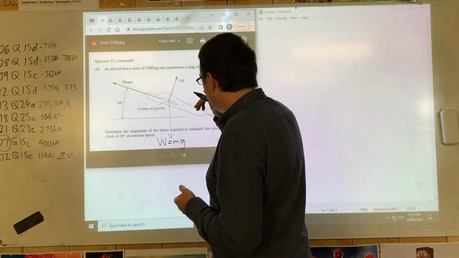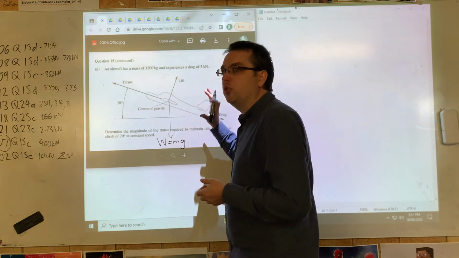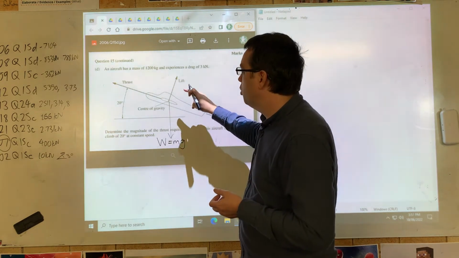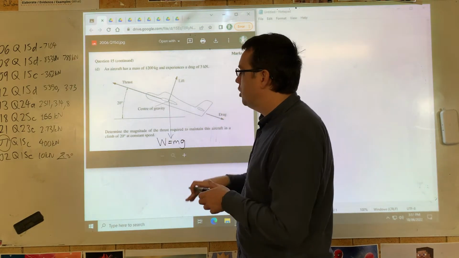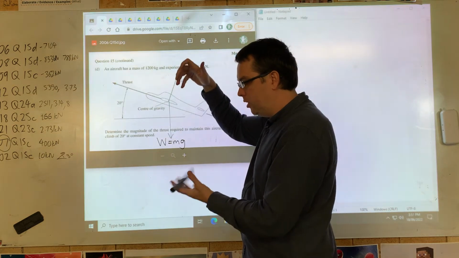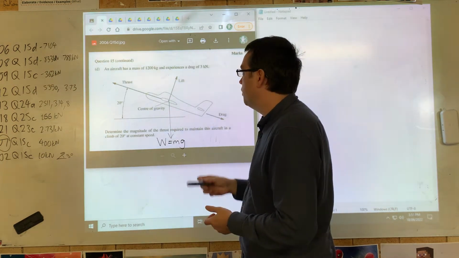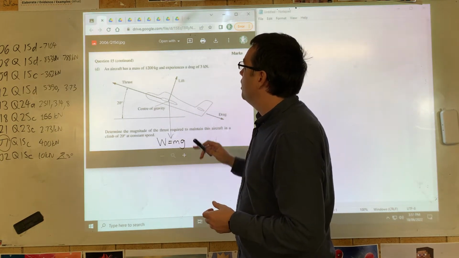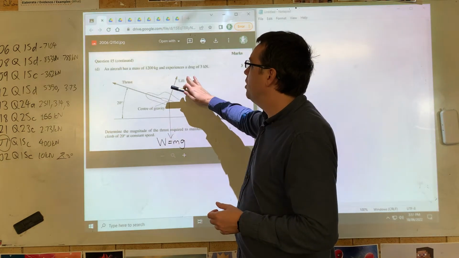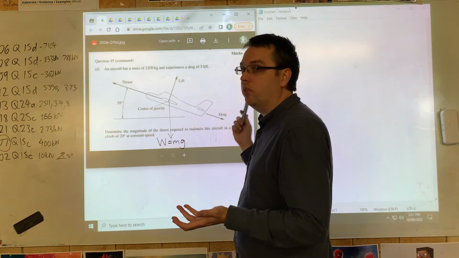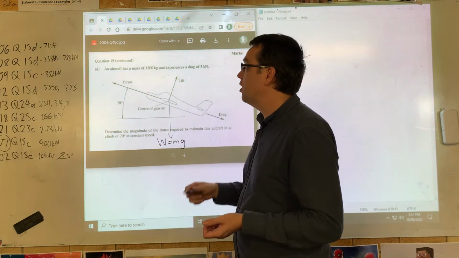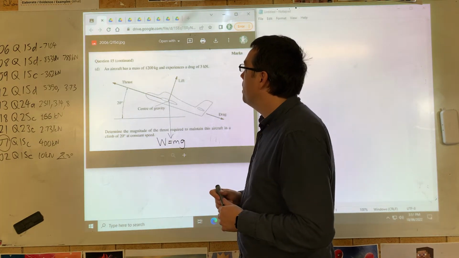Okay. The first and most important thing in this concept is you always want to remember that weight is down. It's vertical. It's the definition of vertical. Weight is, when we drop things, the direction that they fall is vertically down. Now, lift will always be perpendicular to the wings. So that will be defined by the angle of attack. For all of these questions, they're going to give you an angle of attack. I don't think there's a question where that's not the case.